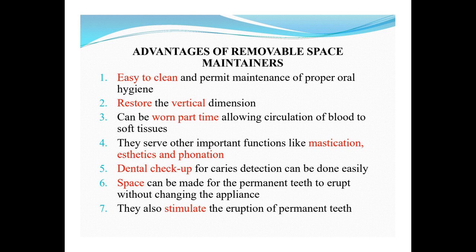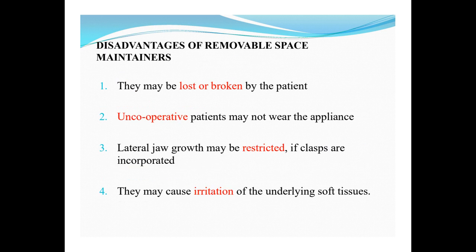Dental checkup of the mouth is possible because you can ask the patient to remove the appliance and you can see if any new caries is there. Spaces can be made for the permanent teeth. You can create some space within the appliance for the permanent teeth to erupt too. And they also stimulate the eruption of the permanent teeth because they come in contact with the underlying gums. So you have lots of advantages of this removable space maintainer.